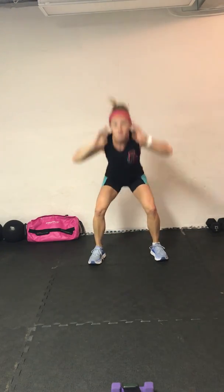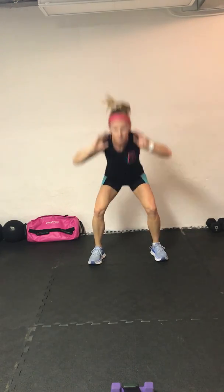Get those hips down. Come on, you can do this. Just keep saying to yourself, I'm gonna be done in like 2 minutes. You can do this. Big exhales on the way up. So exhale on the way up. Breathe through the motion. Nice work.